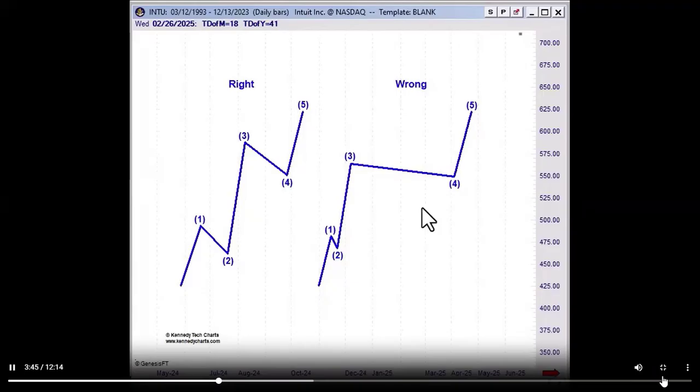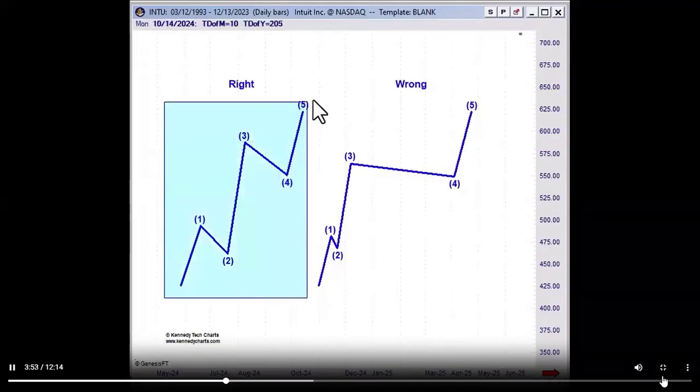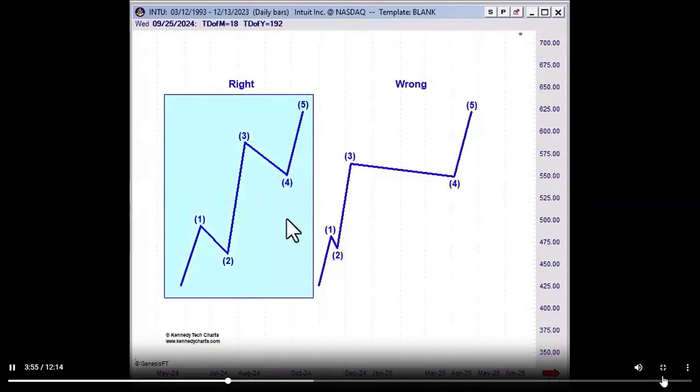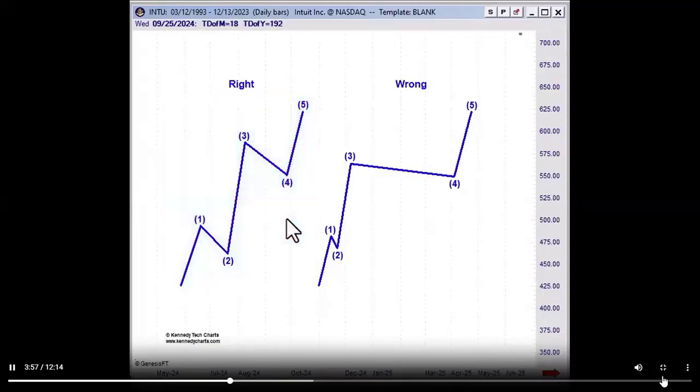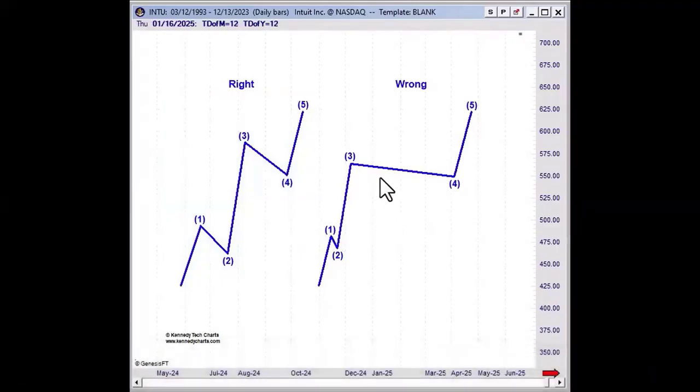If you look at the line diagrams, those idealized versions of wave formation that we spend so much time looking at, this is what an impulse wave should look like. The diagram on the right is what I sometimes refer to as a clown shoe wave count, because the proportion between your wave 4 and your wave 2 is so out of proportion.